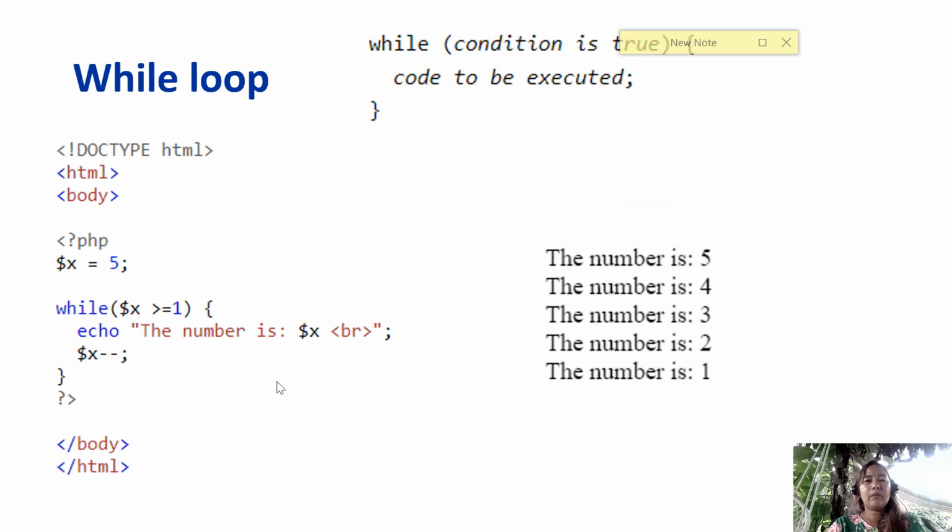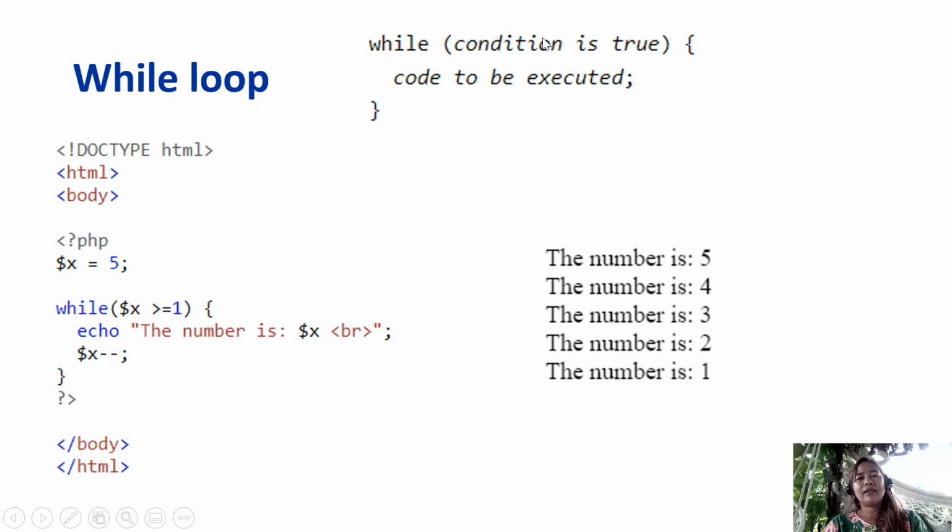Now, let's move on to the while statement. This is now on loops. In a while statement, how it works is that it has the word while, followed by the condition. It will check first if the condition is true, and if it is true, it will perform the statement or statements inside the curly braces, and then go back to the condition. While it is true, it will keep on looping and performing the statements inside your while statement. Once it becomes false, it will go out of that while statement and move on to the next statements.